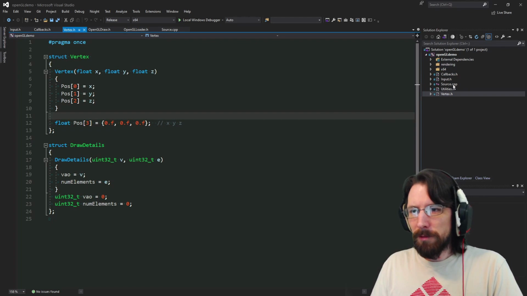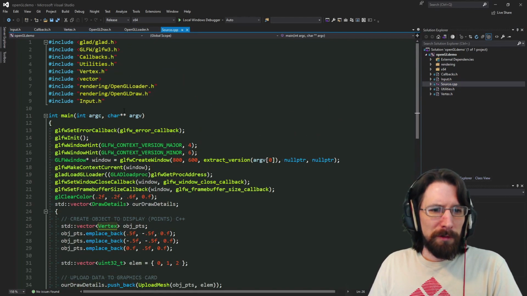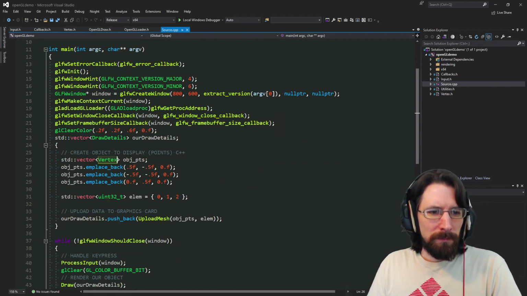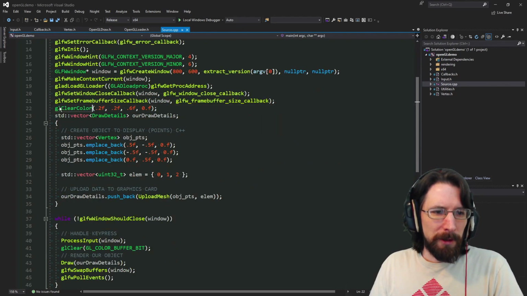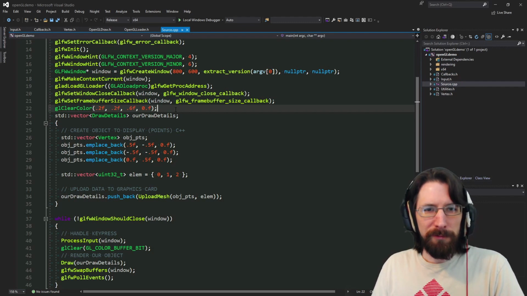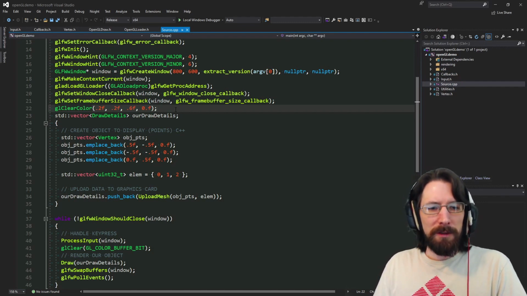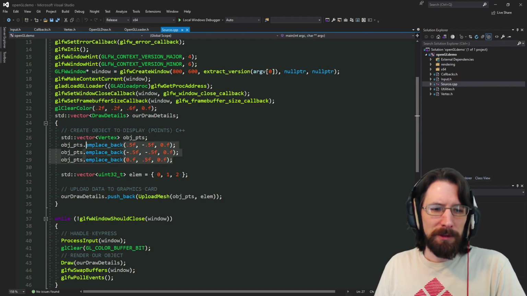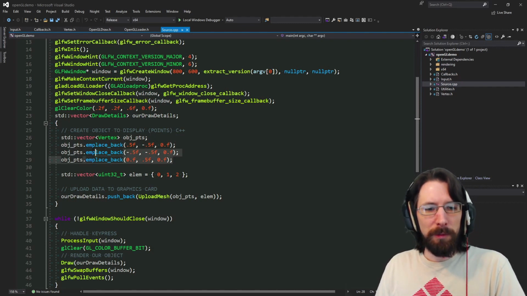Okay, well, let's just go to our source file here. And we'll start from the top and walk through it here. So I did add a clear color. This just sets the background to something other than black, which is what it was before. And I am just creating a vector of vertexes. And that's essentially our object, is just a bunch of different points. Each vertex is a point. This is 3 points, and it is enough for a triangle.